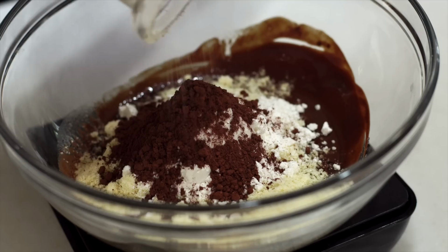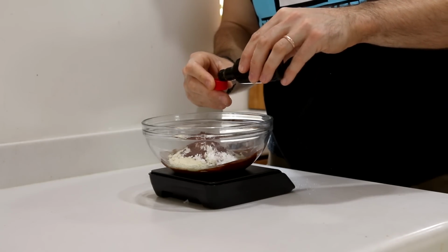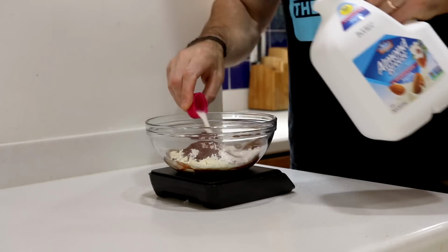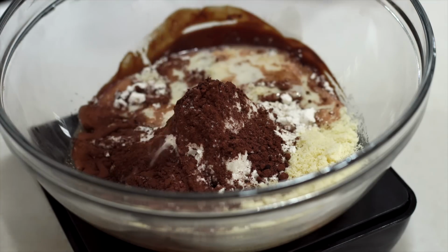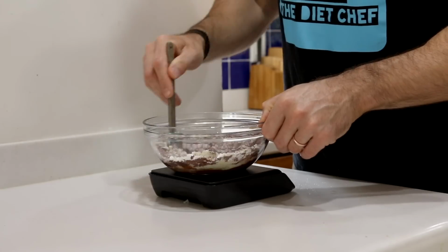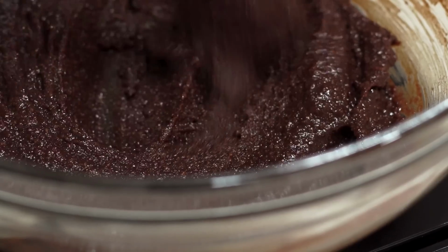Next up, we're going to add a pinch of salt just to enhance all the flavors, as well as a 1/4 teaspoon of pure vanilla extract. And then last but not least, we're going to add 2 tablespoons or around 25 grams of unsweetened vanilla almond milk. Now at this point, we're going to combine all those ingredients into one another with a spatula until a thick brownie batter consistency like this forms.